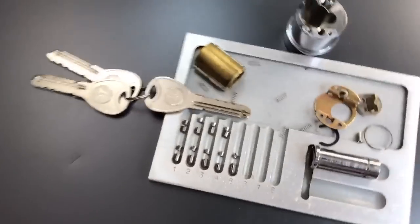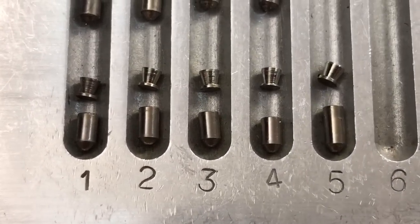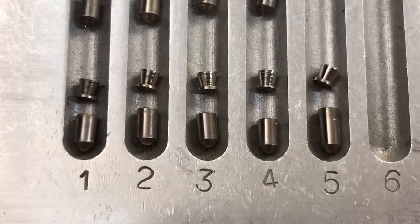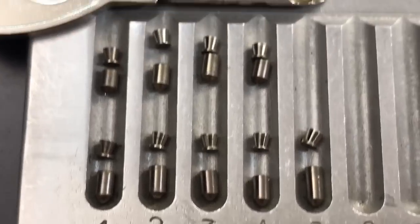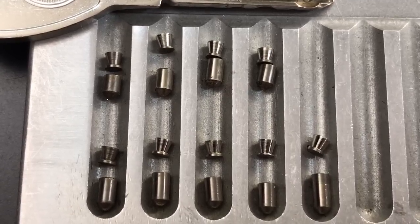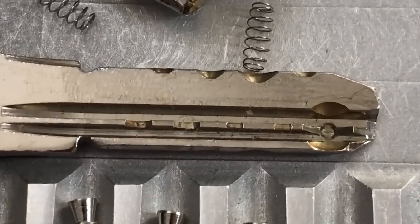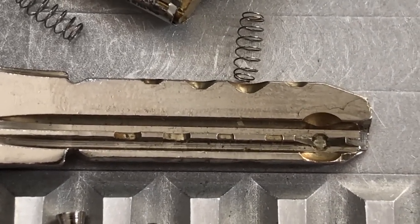Okay. Looking at our main dimple pins, you can see all standard key pins in steel. And then we have 5 steel mushroom pins for our drivers. And then the exact same setup on those side pins, all standard steel key pins and steel mushroom pins. Here's a better look at that key. You can see we have our normal dimple cuts, and then from the corner, another 4 cuts.